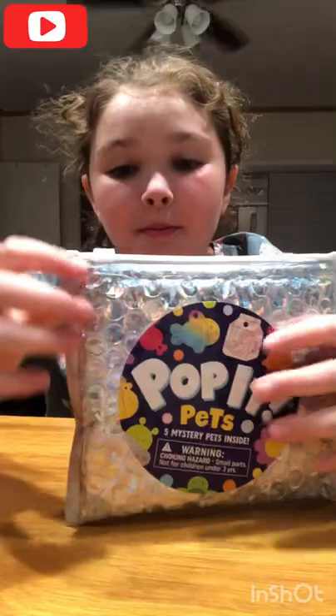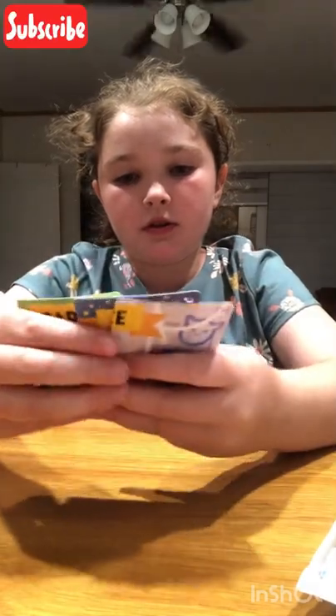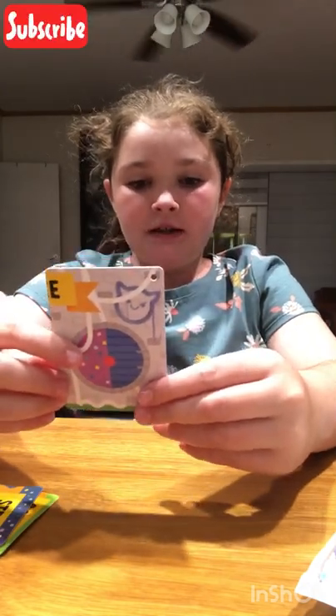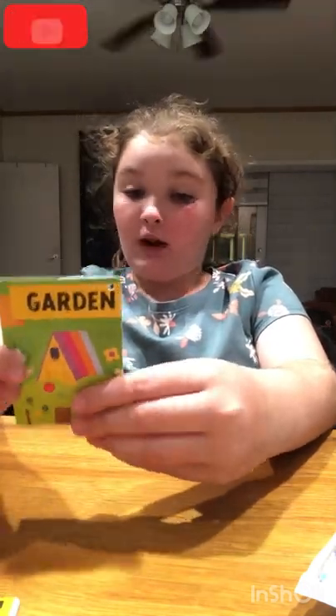I'm going to put my gloves back on. We have this pop it - I didn't open it before, but I'm going to open it now. So it comes with trading cards, but I lost them already - I think I threw them away by accident. This one is called Prankster. I also got Stella, which is a star, and her birthday's October 21st. And then I got Poppy, which is a quiet and thoughtful caterpillar - her birthday is July 17th.